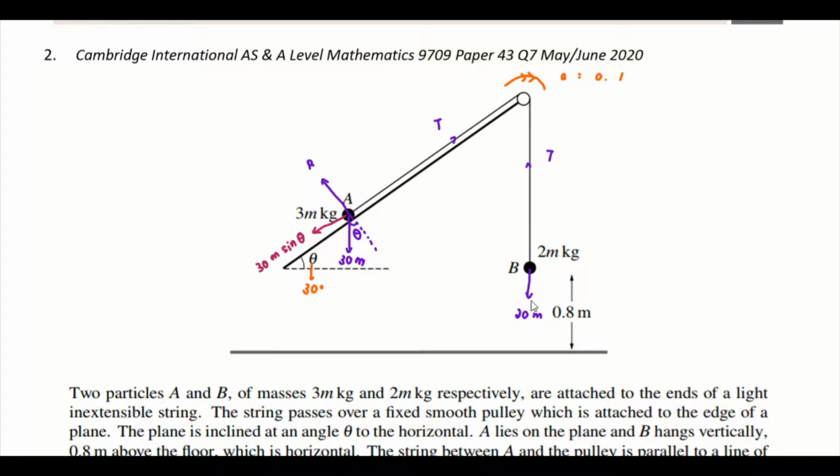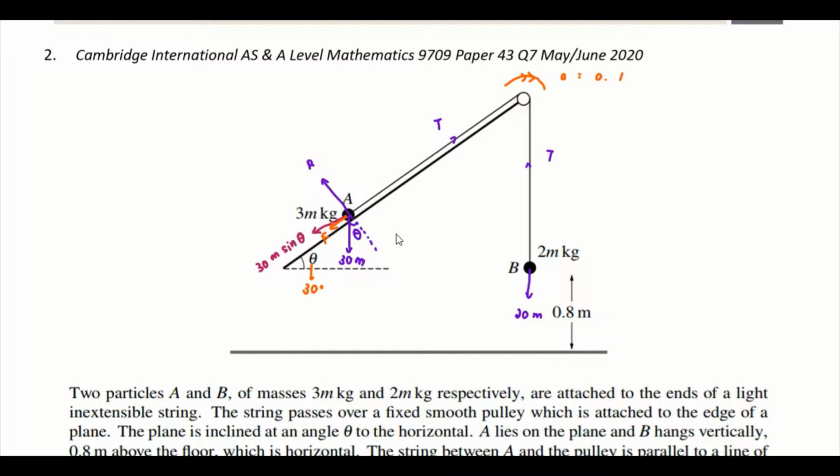which means the force here is actually larger than the force there. So your friction should be opposing the larger force, I mean, it should be opposing the net force. So that's why in this case, your friction will be acting towards this direction, that is your F. Okay, so that's the idea.